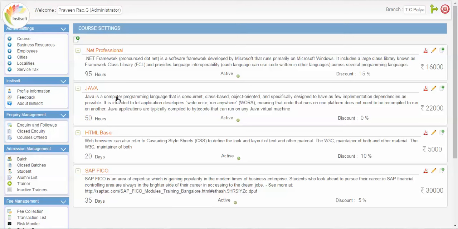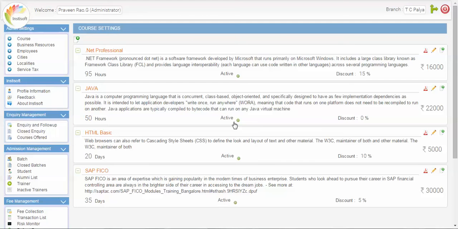Whenever someone comes to know about, for example, the course by name Java, we have menu item number 2, that is Java over here. We are putting all the important information like the duration and the status of the course. Maybe I have a course in my training company, but currently I'm not offering it. Maybe I'll be offering it in the near future. There's no point in deleting it. We have given you an on and off option in which you can just switch off the course which you are not offering.